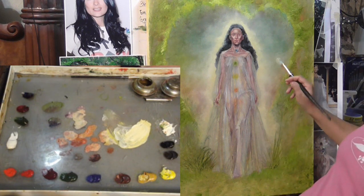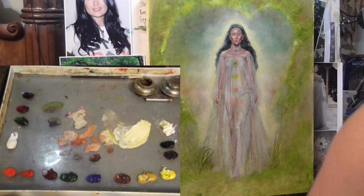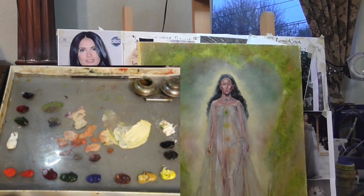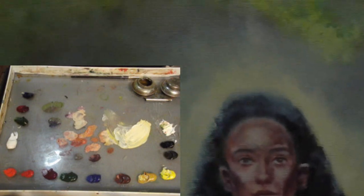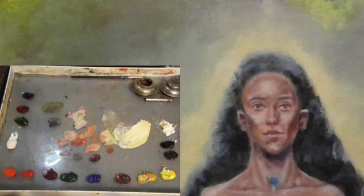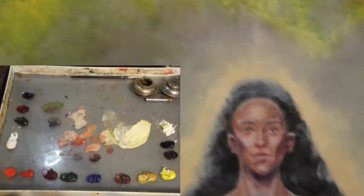I like the way she's looking. I'm gonna do that here too. But right now we're gonna work on her crown, so I'm gonna bring her forward or zoom her in. I come back a little bit so you can see everything that I'll be doing. A little bit back, just a tiny bit. I just want this to kind of show her face.